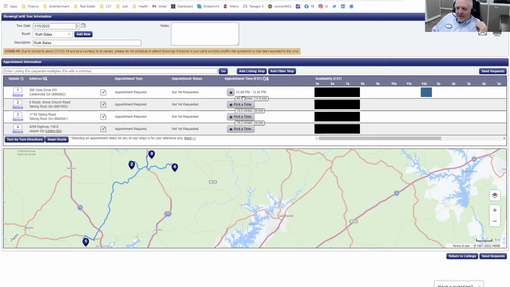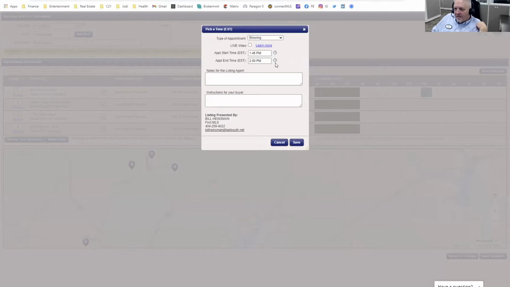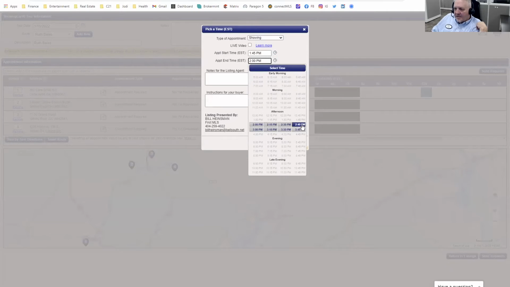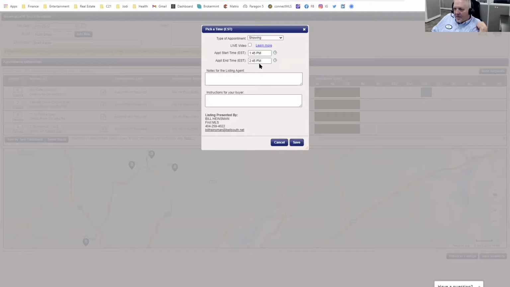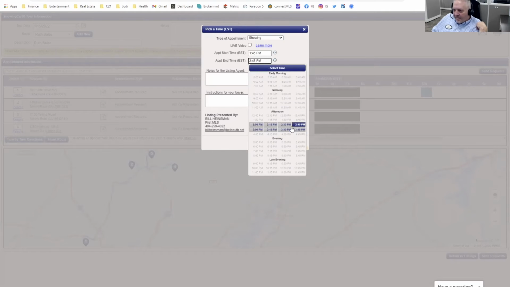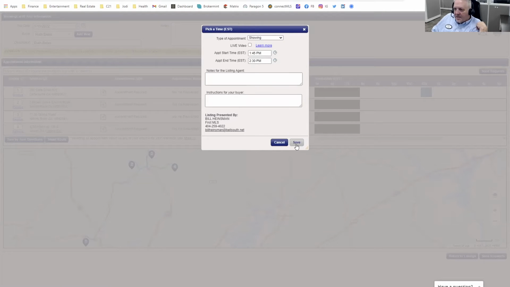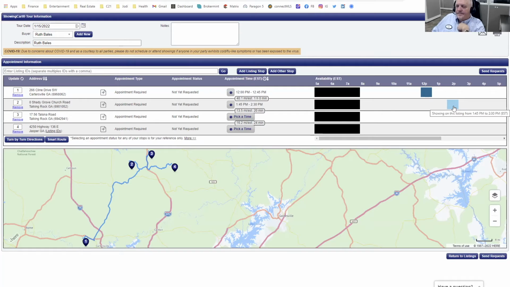Okay. Now I can look right here and I can go, there's an hour's drive between here. So the next appointment ends at 12:45. I don't want to do this one until 1:45. And again, because I'm gonna build a good 45 minutes into this as opposed to 30. Okay. Because it might take a little bit of time to find it. It might take time to open a gate, whatever.